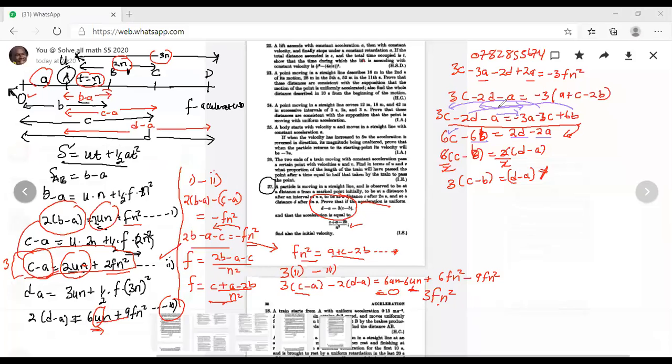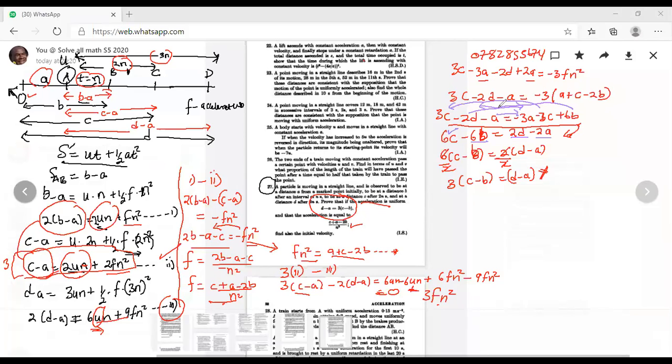Excuse me, teacher. Yes, please. Teacher, I've understood all this simplification you have done, but a little back here where I'm seeing 3 into equation 2 minus equation 3, I'm trying to beat my head around it, but I can't quite get what we're doing here.